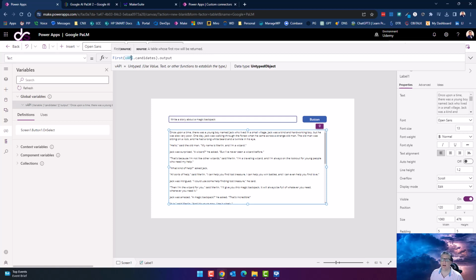Sorry about the long rambling, but I just wanted to show you how to create the new custom connector, how to take advantage of Google and the new PaLM version 2. And from that point, just keep watching these videos, keep monitoring that, because obviously the APIs are going to change. I'll try to keep them updated.